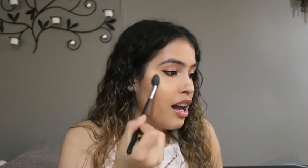I would use the really big highlighting brushes, and I was like, no, I just can't. And I miss this baby so much that I was like, you know what, I can't anymore, I need this brush. So I ended up buying it again, and it's just so good to highlight. It's perfect, and it fits my face really nice. I think it's like $5, $6, under $10. Real Techniques is like $10. This is Morphe, and it's just so good. So I definitely recommend that.